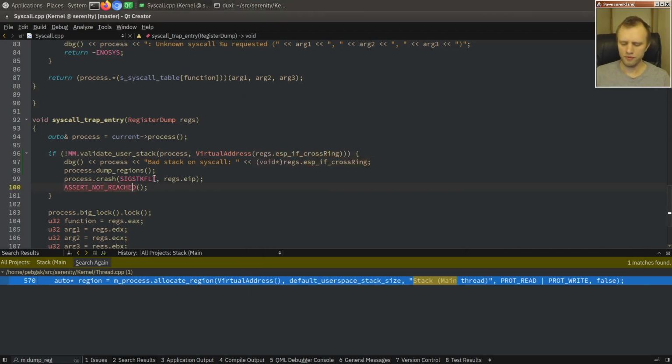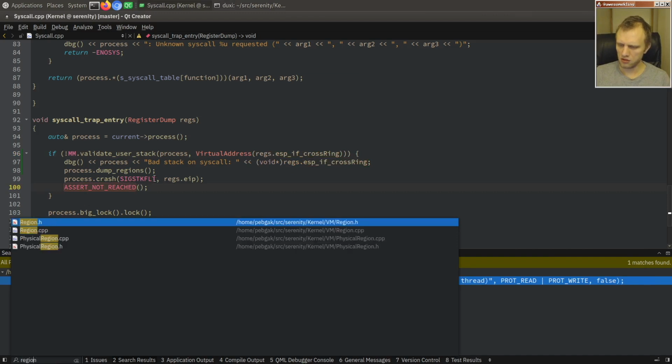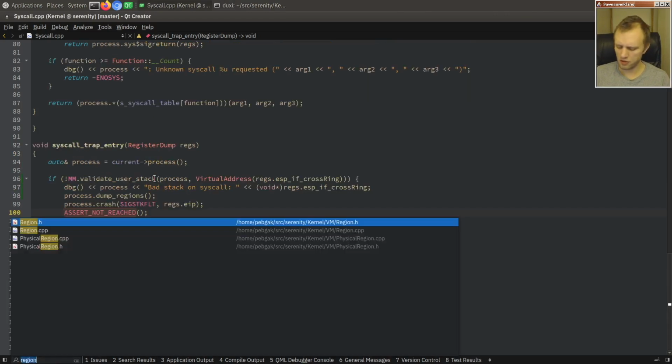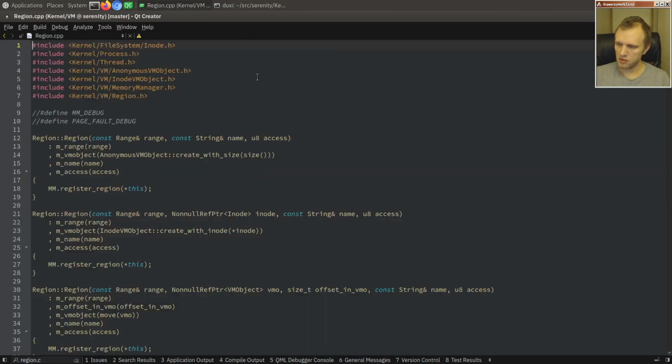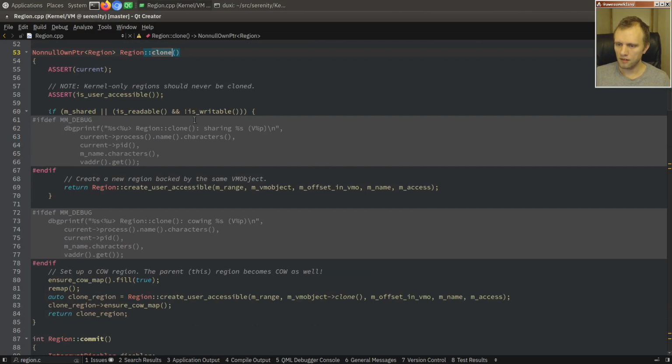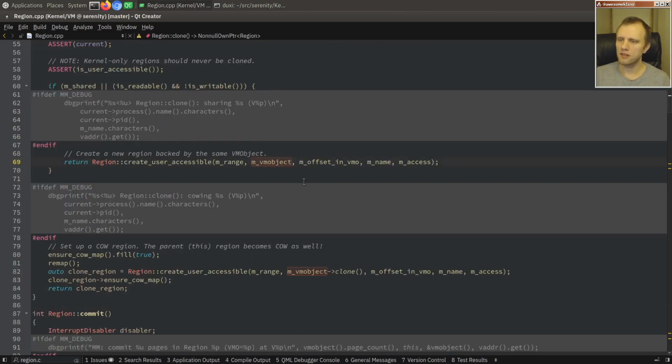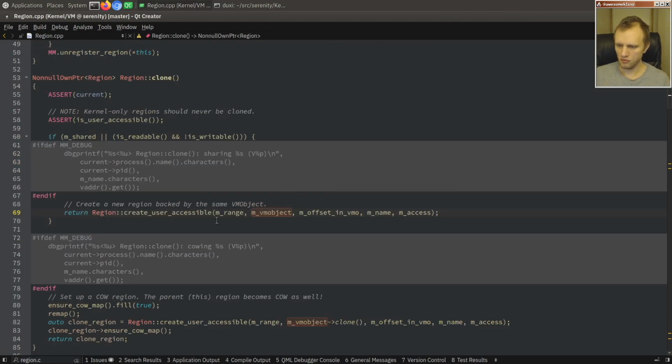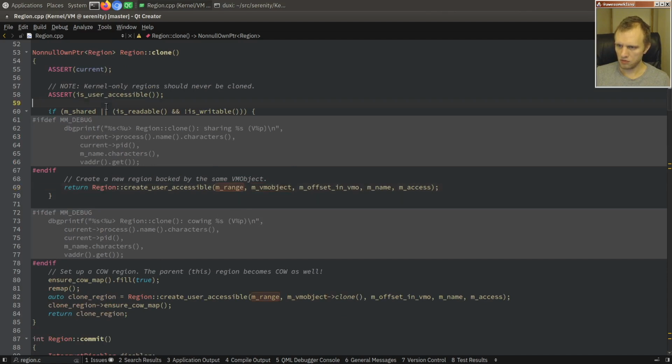Is it that when we fork and clone all the memory regions, we don't actually copy that bit? So we've got to look in region clone. Yeah, this is definitely the issue. So if it's shared, then it should not be a stack.